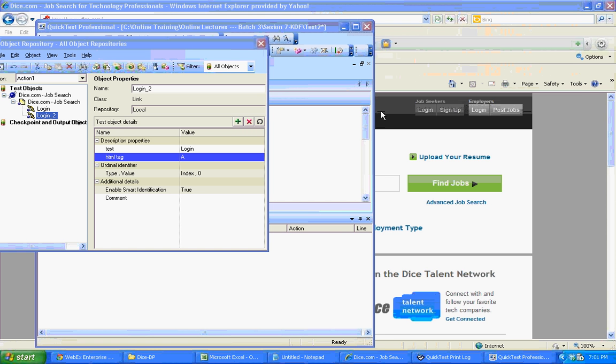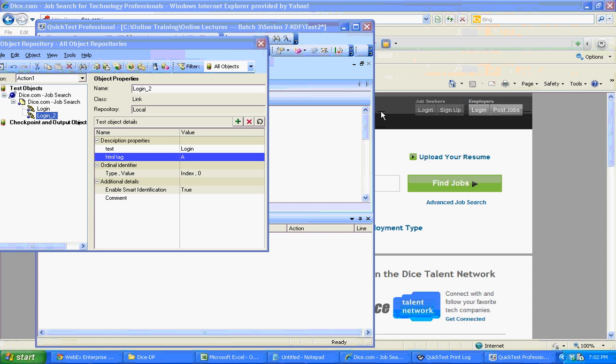Okay. But Pallavi, my question was, for this login button you showed a couple of login buttons which have the same description properties, and then you use the index ordinal identifier to identify the login button, right? Yeah. But let's say the previous ones, like the input box, input fields.